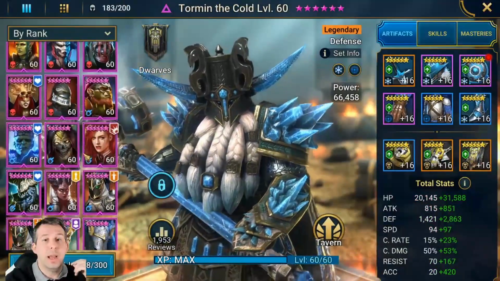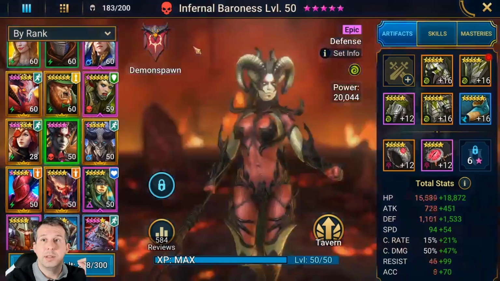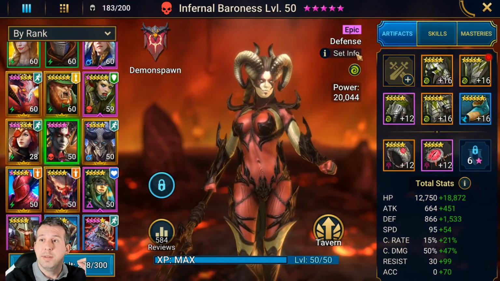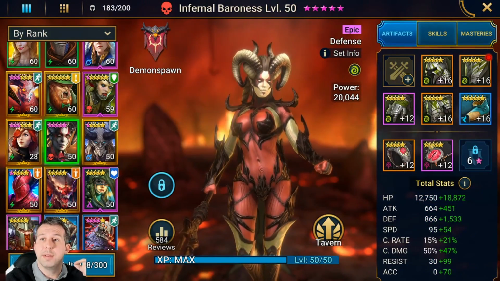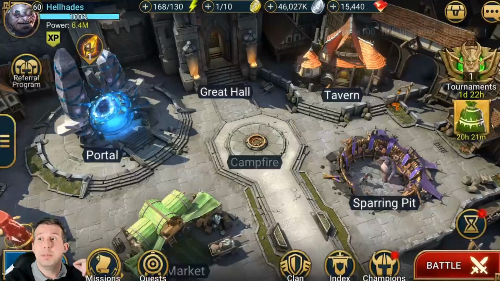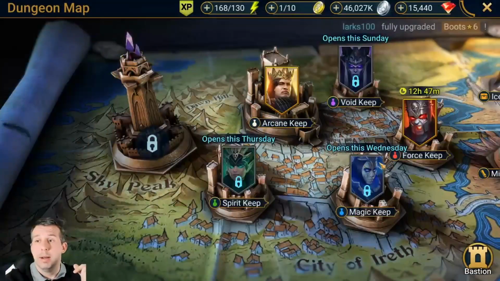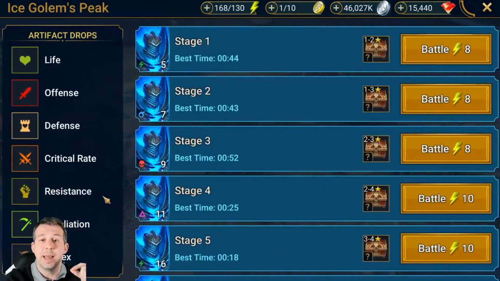She's basically got AoE abilities. She's a defense-based champion. Yeah, this girl here, Infernal Baroness, defense-based. I've got her in a stun set. Provoke set would equally be as strong, and you get a 30% chance of that landing, whether you build accuracy or not. Accuracy makes no difference to a set bonus.